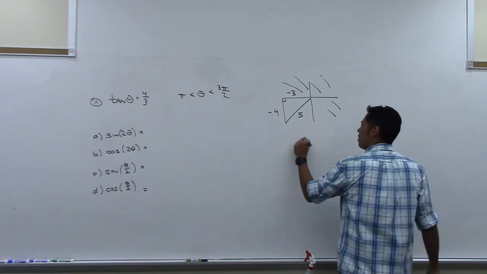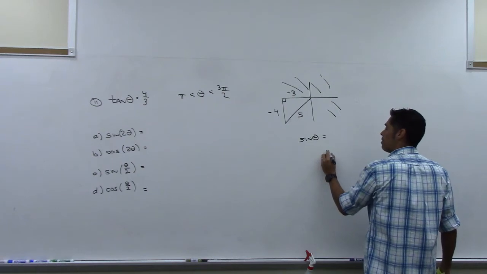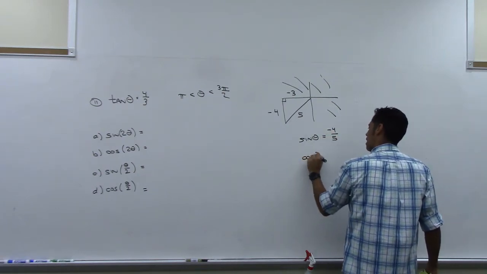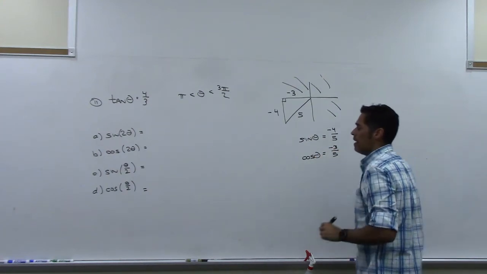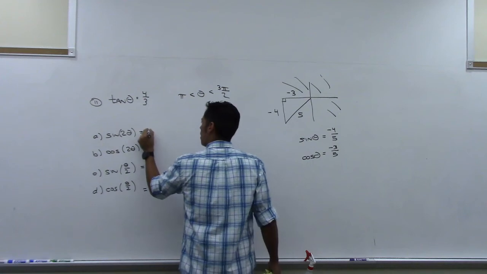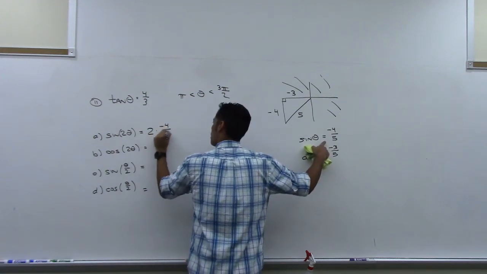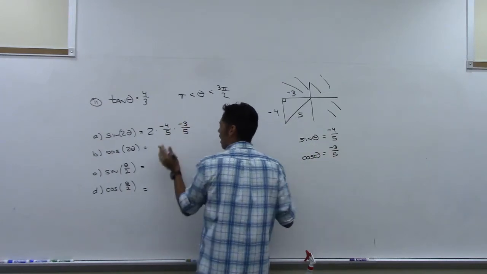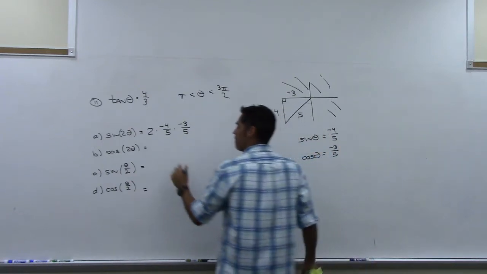So from this I know that sine theta is the opposite over hypotenuse, which is negative 4/5. I know that cosine of theta is the adjacent over hypotenuse, so negative 3/5. And then I just come into the formula, 2 times sine theta times cosine theta. Okay, I'm not even going to work this out because of time. So that would be the answer for that.